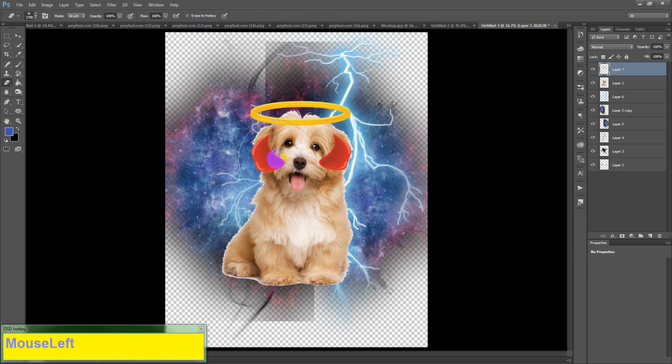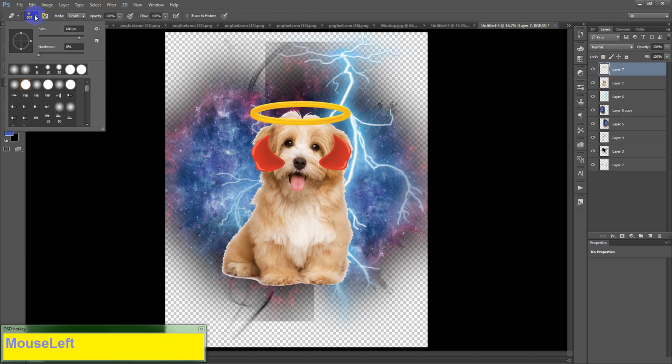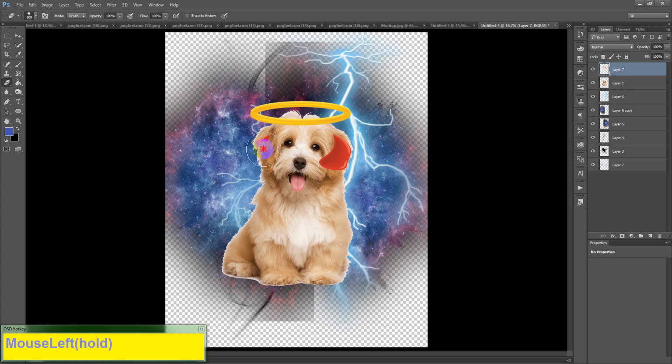use my eraser tool here. So when using the eraser or brush tool, we need to keep in mind the hardness, what is the hardness here. I want it 100% because I want this area completely erased. So that is now done. Okay, maybe a bit downwards like this, that will work. Now I want this area to be erased because that is overlapping my dog here.